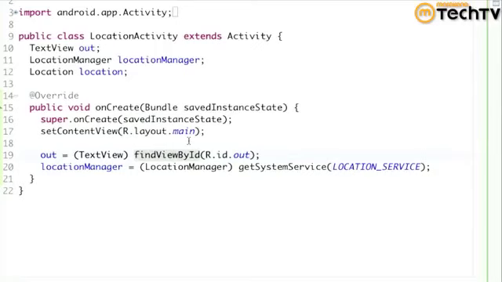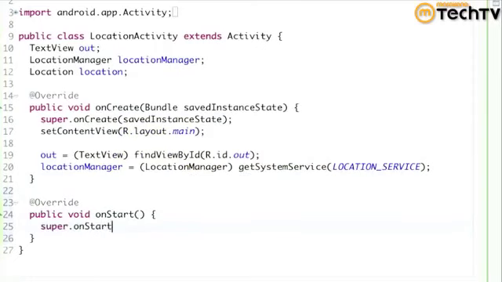Okay, so now we could actually use the location, but I'm not going to do it from on create. I'm rather going to put it into on start, because I want to be able to restart my application to see if there's a change. So as opposed to putting it all in on create like we did before, this time I'm just going to do at override, and then I'm going to say public void on start, and then super dot on start.